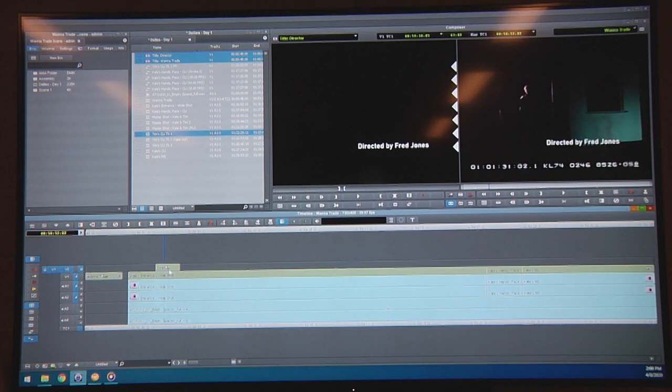Add it, fade in and fade out to make it clean. I don't know if you see this on yours, but there's this little box that shows up next to video tracks. If that little box is on V1 instead of V2, you won't see your title. So just make sure that that's selected.